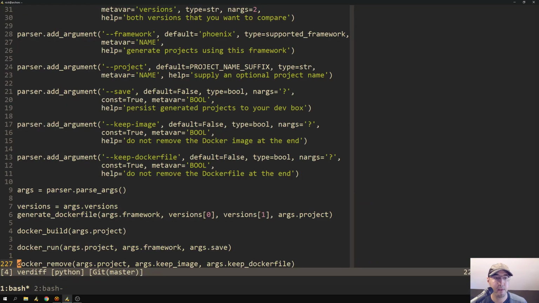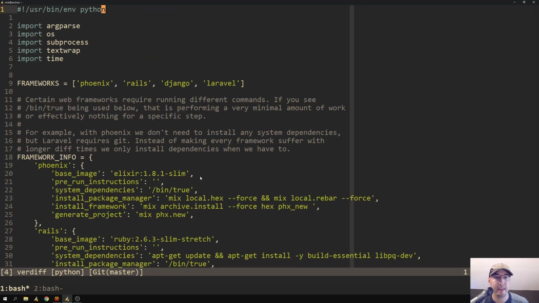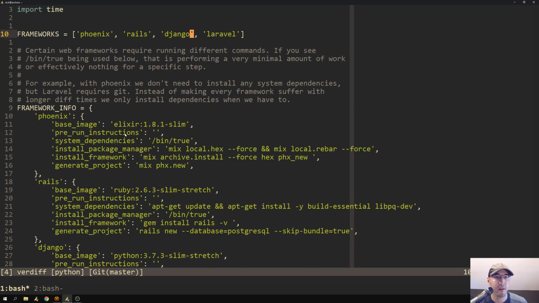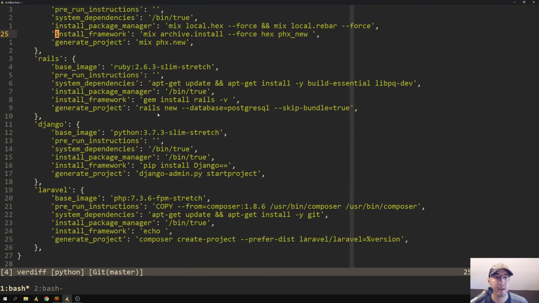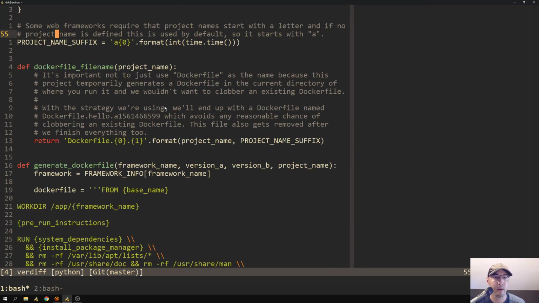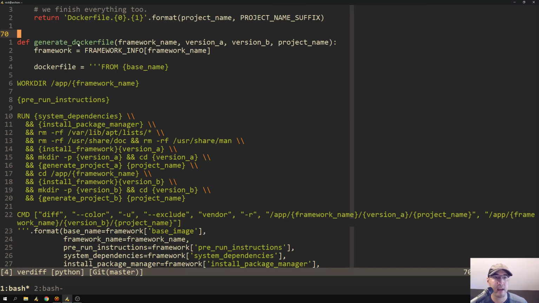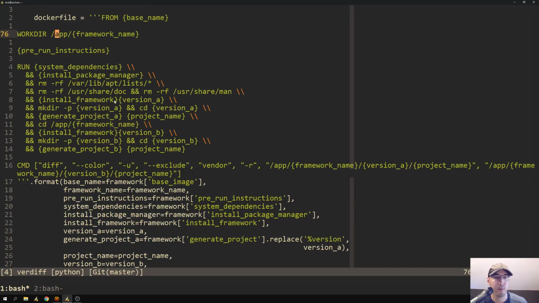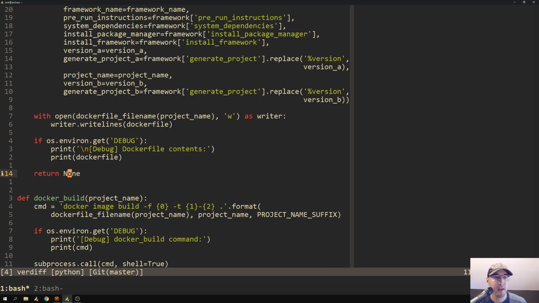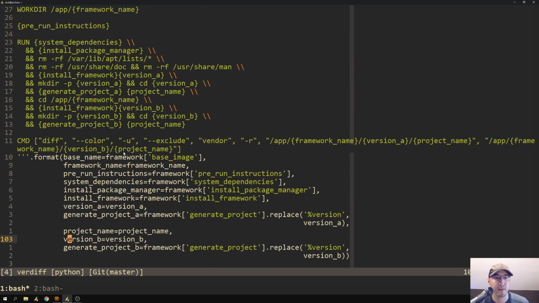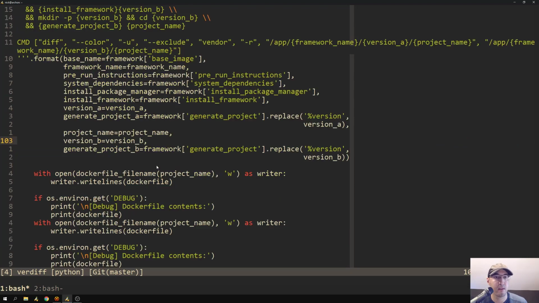So if I go down to the bottom of the file here, you can see that it is 227 lines long, which is really not that bad, considering if we were to break up this file. So the first third of the file really is just a whole bunch of, I don't want to say boilerplate, but it's configuration for each supported framework. And we'll go into this stuff in more detail, don't worry. And then over here, this is generating that Dockerfile that we just took a look at. So, this is quite a lot of lines of code from line 70 all the way down to 114, it's 40 something lines of code where a majority of that is just generating the Dockerfile.